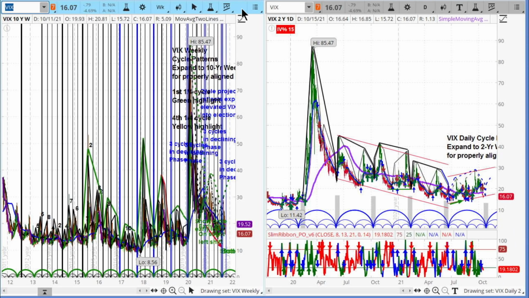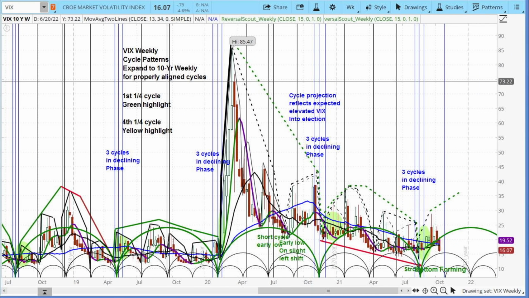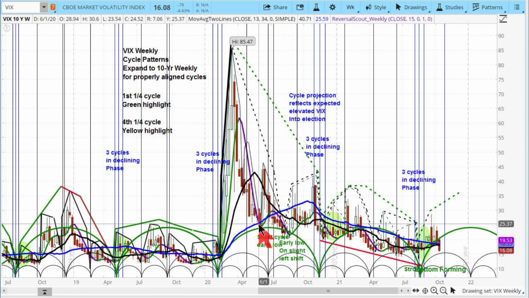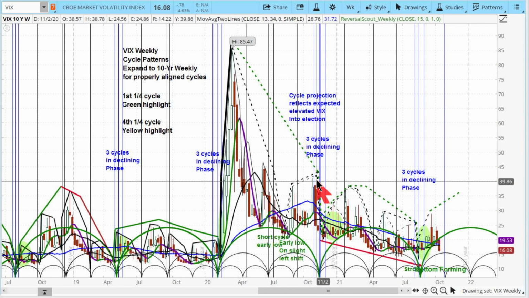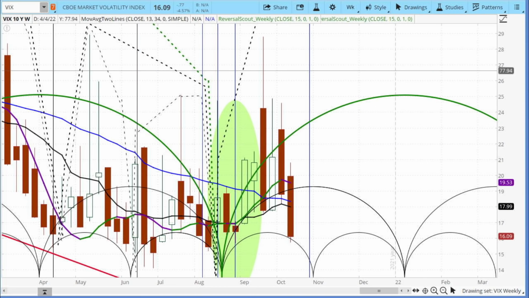I'm going to blow this up, and these are really gorgeous cycle patterns that you can look at in here. These are the harmonic families, and when they're all nesting is when the VIX falls the most or the stock market rallies the most. You can see that, and that period ended right here. The green circles tell you the beginning of uprising phases, and these lines show you where all of that nesting goes on. So our members understand that.